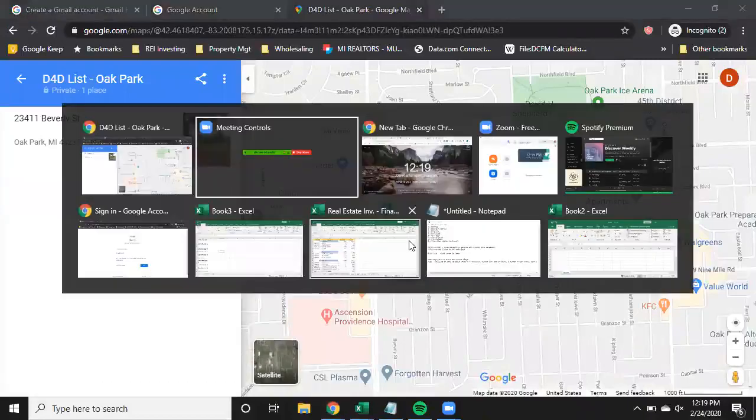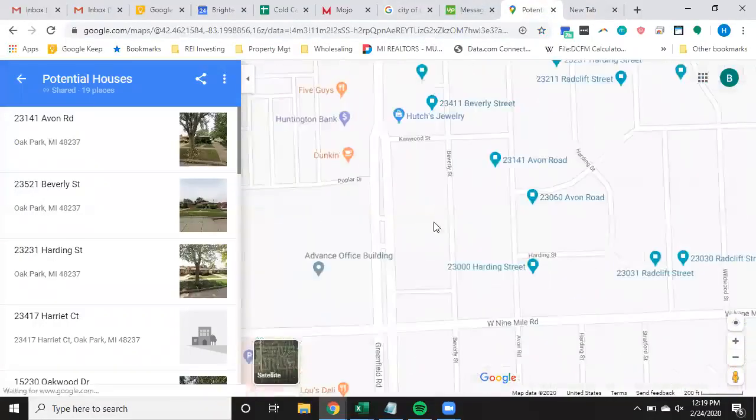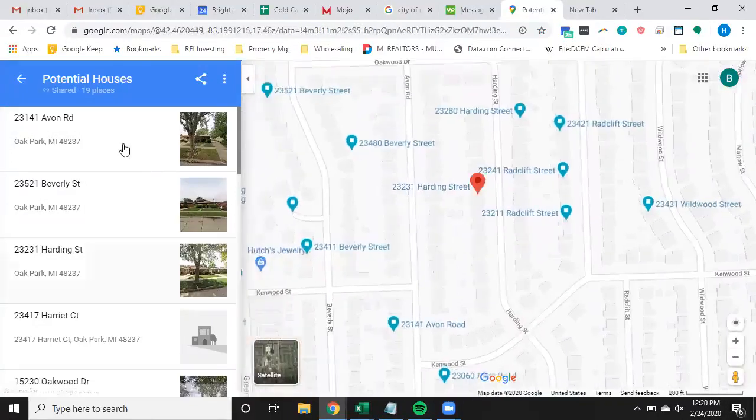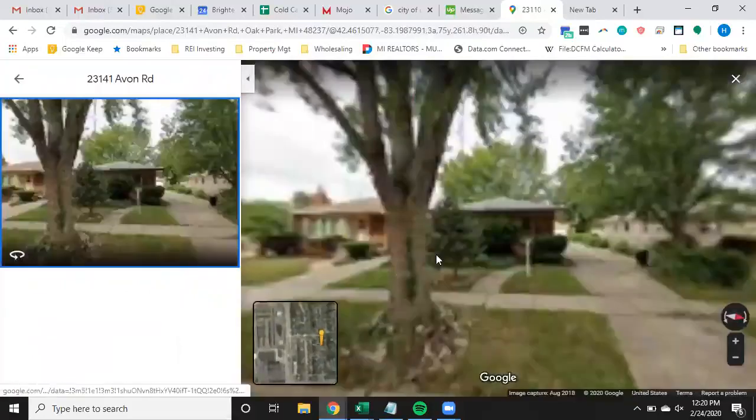So now once you do a few of those, what it will end up looking like is probably like this. This is an example. We did a few. This took about 30 minutes to an hour. And this is 19 properties. So you can see in here some examples, right? We want really dirty properties.